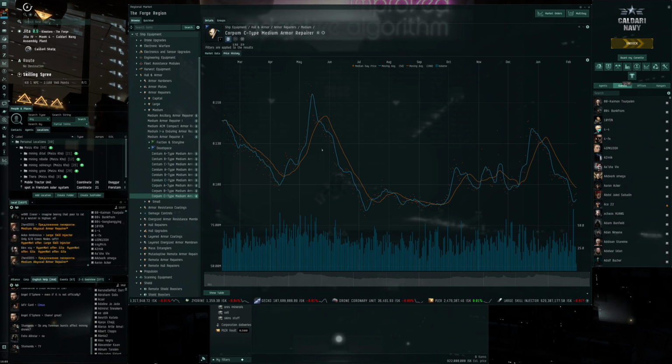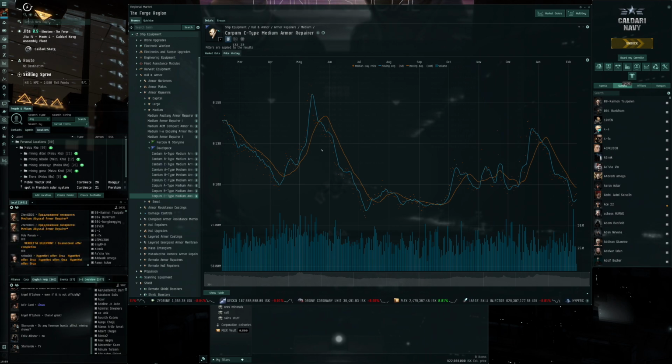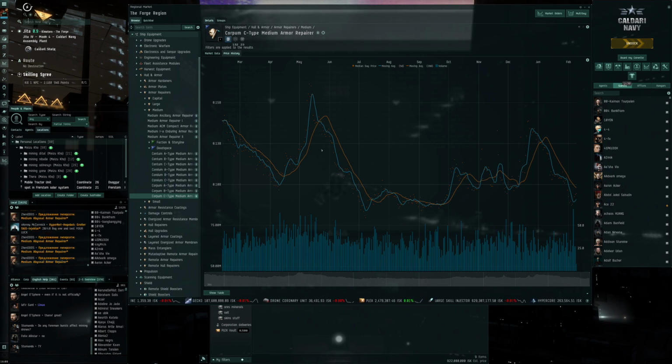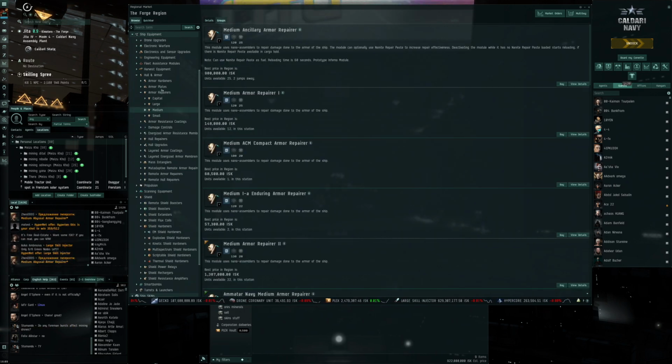So this is really a little bit of bad news for explorers like myself, because an armor rep, a shield rep, a micro drive, those are the items that right off the bat, whoa, that looks like an awesome drop, that's gonna make me a lot of ISK. Well, here at the moment on the market, at least for these armor reps already, we can see that these C-types are not doing well at all.